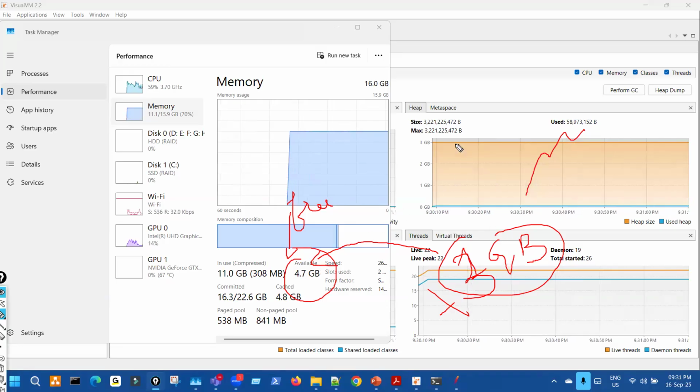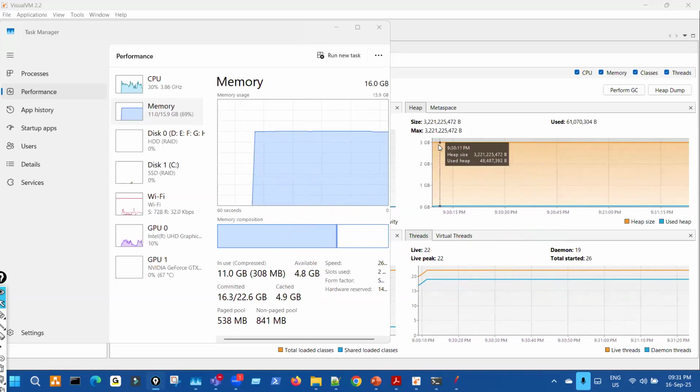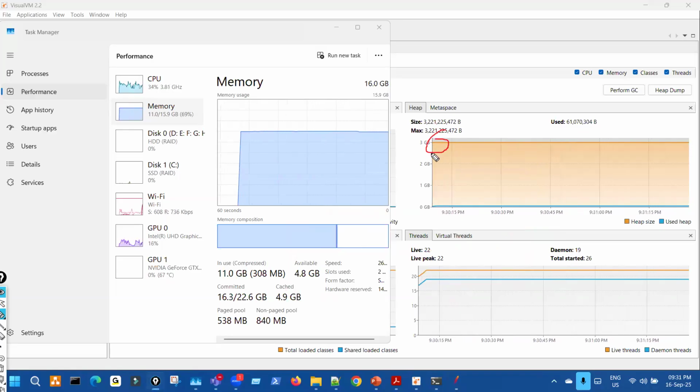So let us say we have given 3GB. Now we are working, and somehow the memory requirement goes beyond this. If it needs more memory, it cannot take it. I will come back to this later, to understand the maximum we can give and other things. But before that, let me show you. Hope you see it, right?